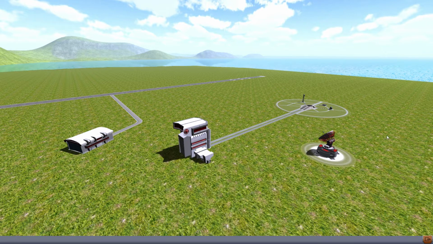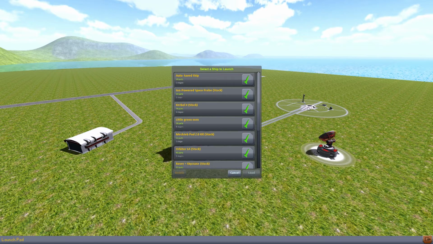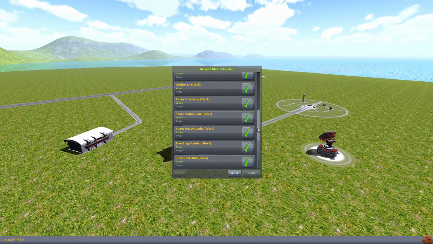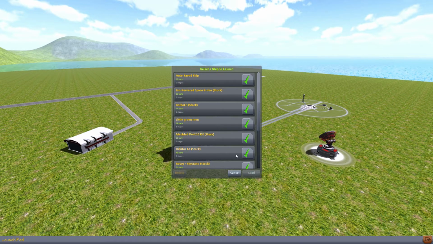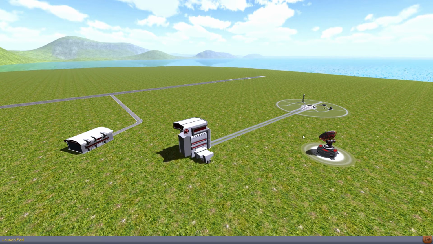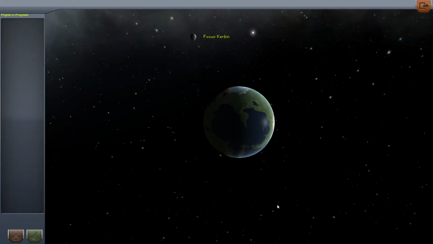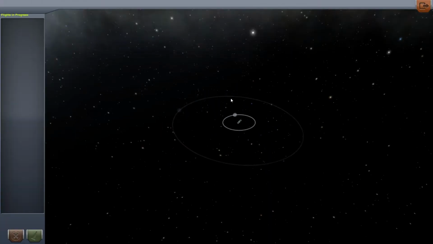That's pretty simple stuff, but when you get to here, this is when it actually gets interesting, maybe a little bit complicated. Not too much, but just a little bit. So we have a few options here. You could just launch a ship that you have, and I've got a few saved there. You can click here and this takes you to your map view, and in your map view you can see, well, the map.